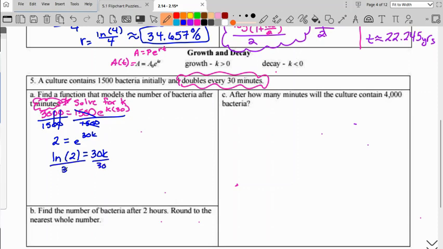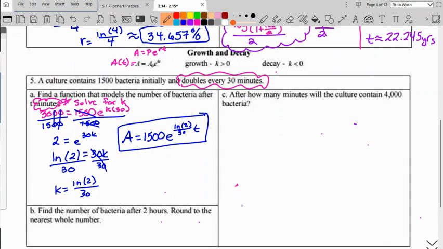Now here, we're 100% leaving it in exact form. So K, our growth factor, is natural log of 2 over 30, because we're only using it as an intermediate step. We're trying to build the equation, so we're 100% going to leave it in exact form. So what should my equation look like? The amount equals the initial amount, which they said is 1,500, times e to the natural log of 2 over 30 times time. I've got some stray marks up there that are not part of my equation. So there's my equation.